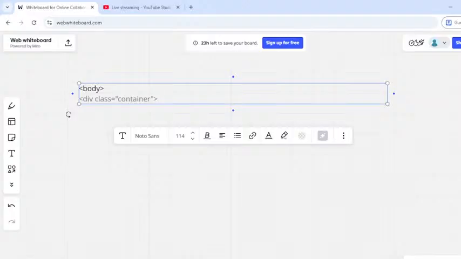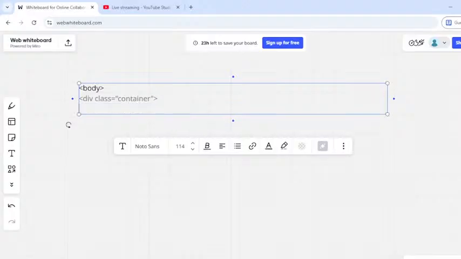So the body starts our visible content container. And now let's write the heading. Now in HTML we have H1, H2, H3, H4, all the way to H6. Depending on the H number that you choose, that's how bold your heading is going to be. So we are going to choose H1. So we write H1, class equals text. All right, always don't forget your quotation, text.